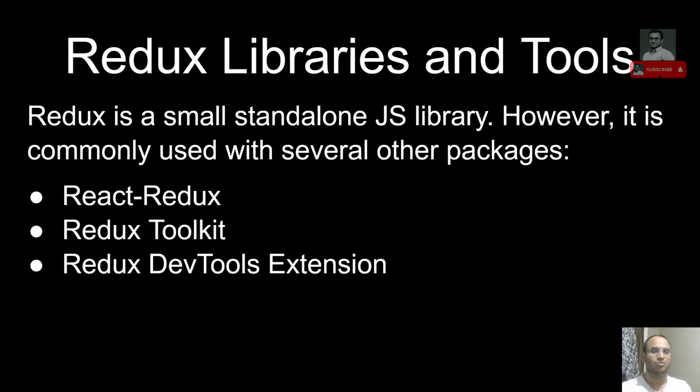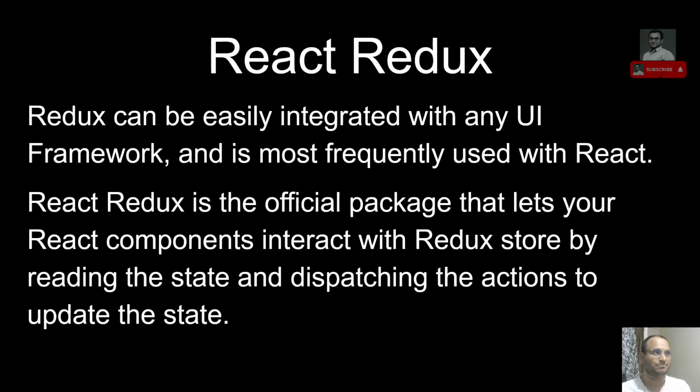Okay, we can decrease the code and we can do it very easily. And the Redux Dev Tools extension: you'll have a Dev Tools extension so that you can see the application state, what actions are being performed, and how the state is getting updated. You can see it in the Redux Dev Tools extension. So these are the libraries available for Redux.